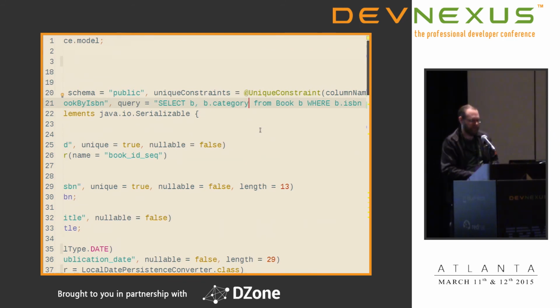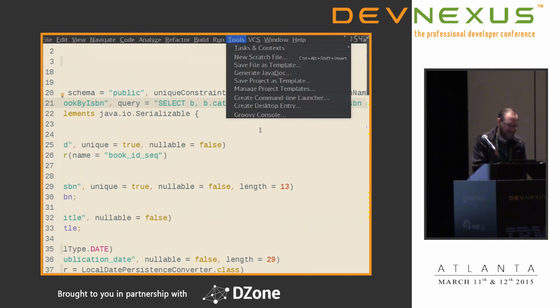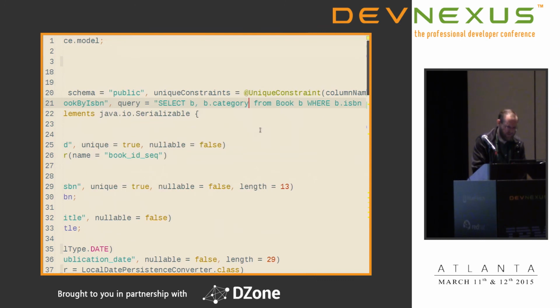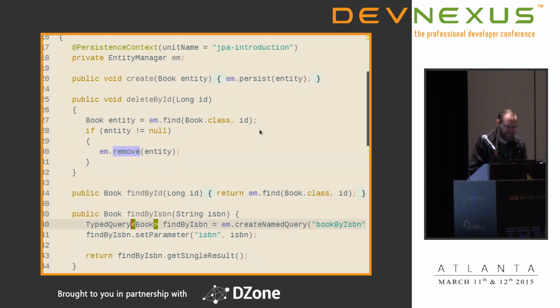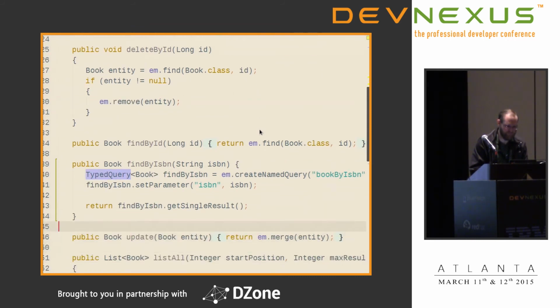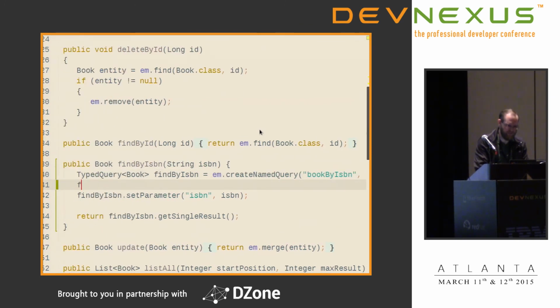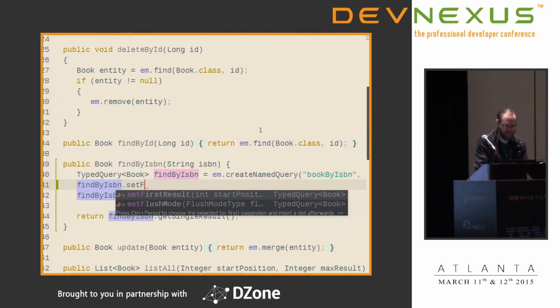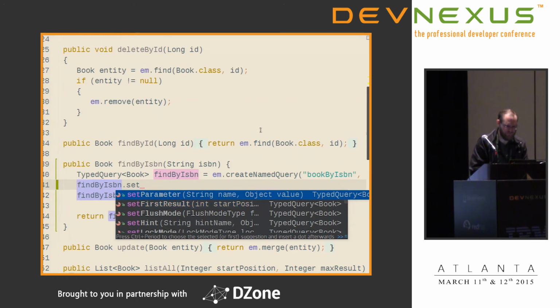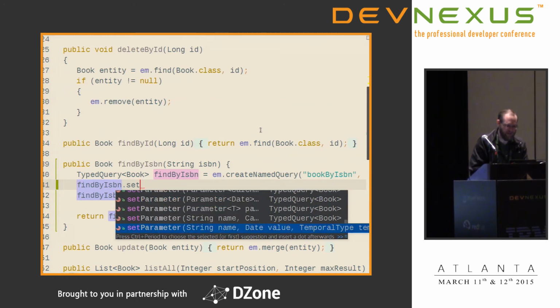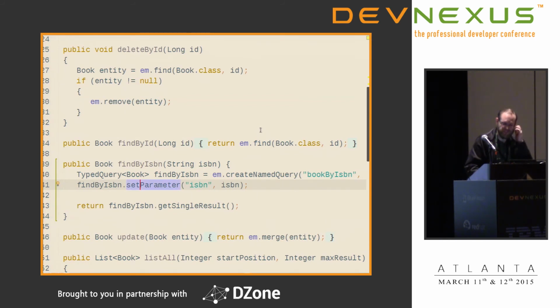And then we'll take a look at this. Wrong key. Book DAO. So we've got a type query over here. I can say find by ISBN dot set. No. Set. Where are you? No. Oh, that's flush mode. My bad. I'm sorry. Yes. So you'd end up manually going and writing that JPQL like I did before, and then tell it to go fetch things and pull it back.